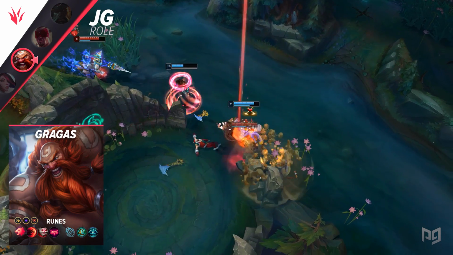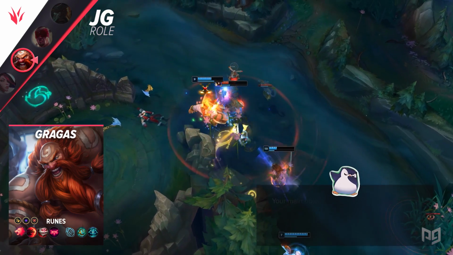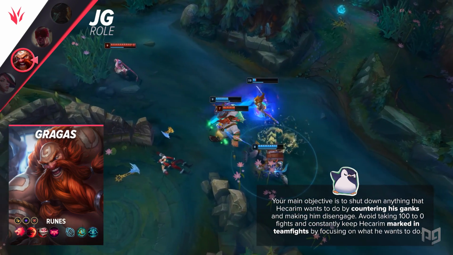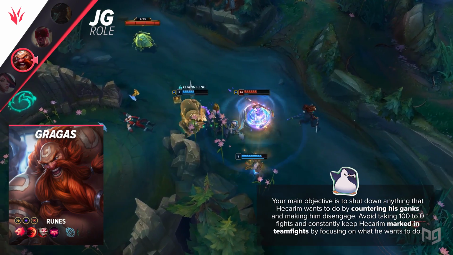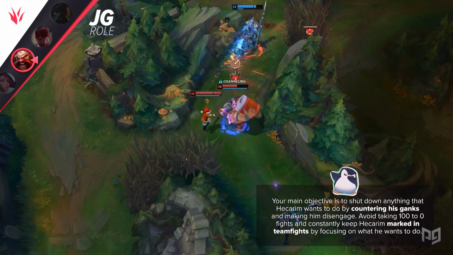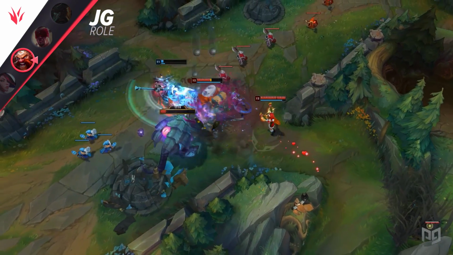Gragas is a champion that is generally strong across all points of the game. Your main objective is to shut down anything that Hecarim wants to do by countering his ganks and making him disengage. Avoid taking 100-0 fights and constantly keep Hecarim marked in teamfights by focusing on what he wants to do. Slow him with your Q or Blue Smite so he loses a lot of damage, and then look to ult him when he gets on top of one of your carries.